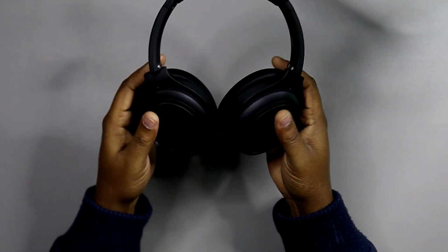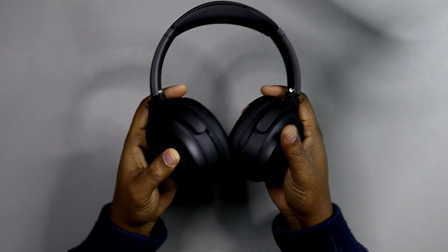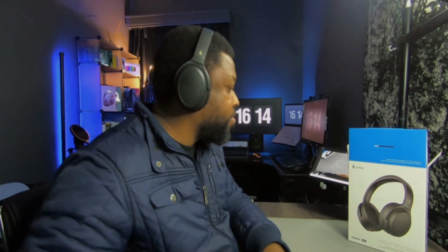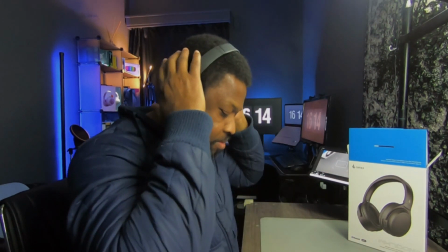Let's do a fit test and see how comfortable it really is. Now when you put it on, the first thing you notice is how lightweight it is. It is very comfortable and super lightweight. It covers your ears and it's got the right tension to keep it from falling off your head, but not enough to make you uncomfortable, if you know what I mean. You can work out with this for sure, but maybe not something vigorous like boxing, but you can definitely run with these.